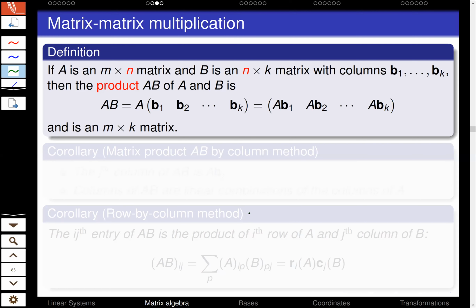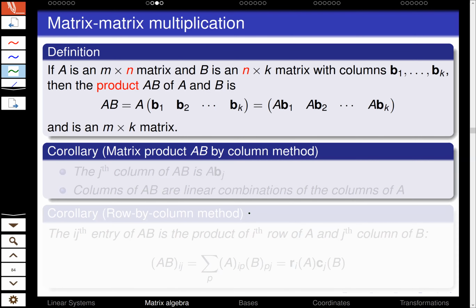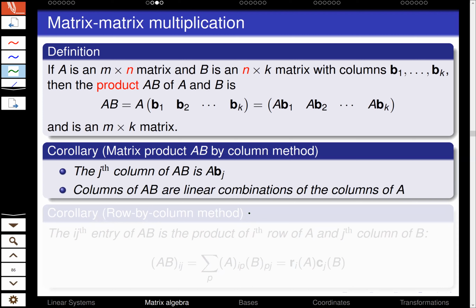And again, the conclusion is that every column in the product is just a linear combination of columns of A. So every column here is in the column space of A. Therefore, by multiplying A and B, we do not increase the column space. We may reduce it, but do not increase. This will have very nice corollaries for an adult version of the definition of a rank. Good.